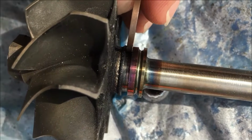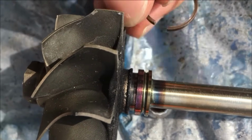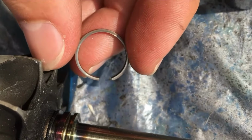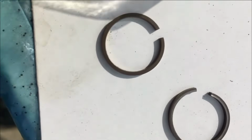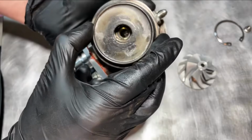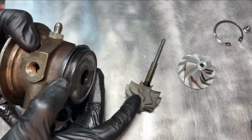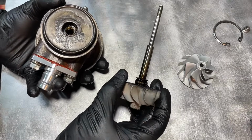This is the turbine seal right over here that gets latched on. This is the old one we just removed. We are replacing it with a brand new turbo seal here. Shield on the turbo, so this one obviously will go first right over here on the turbo. Then you will put in the shaft.